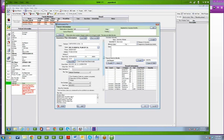So what kind of information did you have there that you imported? Does it have an electronic payment ID number? Did it import that? Yep, it sure did. Oh, boy, that's good. I do have to change my fee schedule here to a Delta fee schedule. Now, would you like to see the notes? Oh, yes, I'd like to see that.